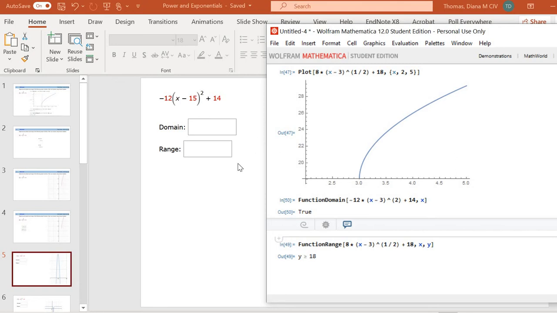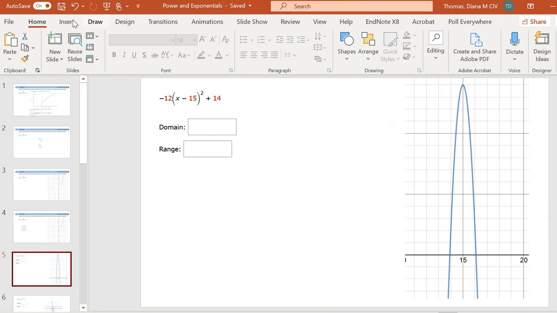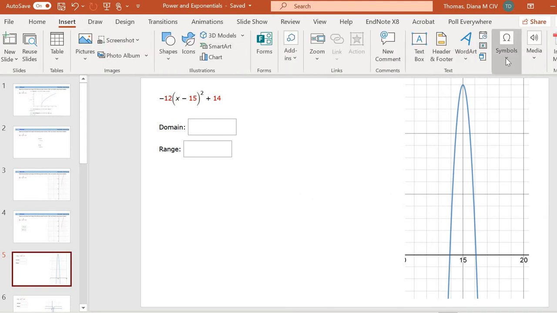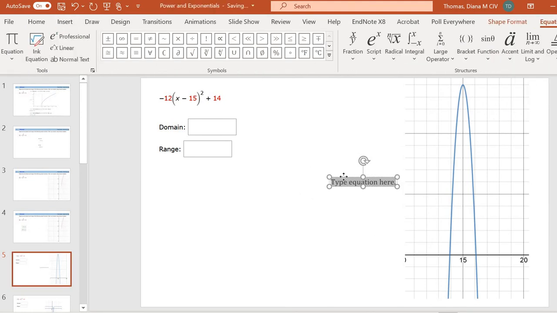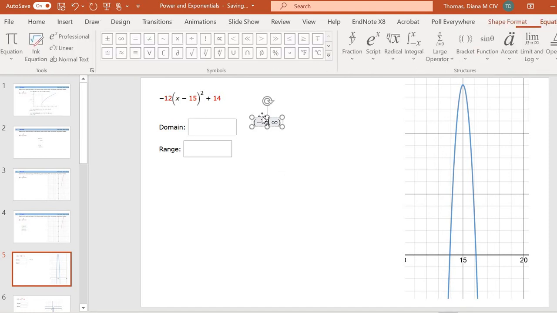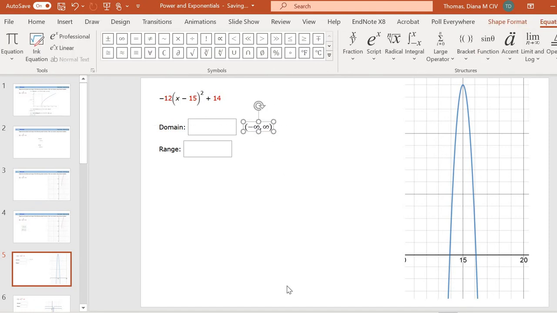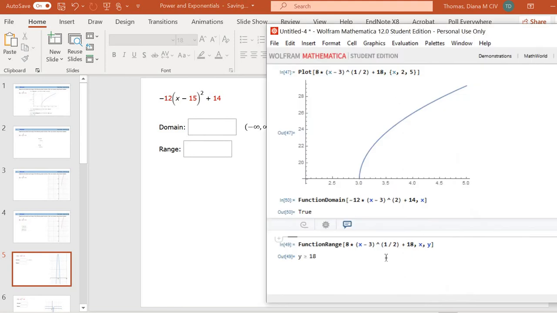And so my answer here for domain is going to be all reals in the form of an interval. And so that will be open interval minus infinity, infinity, closed interval, and then open interval on the other side. We never include infinity inside our all reals. So let's go to the next one.